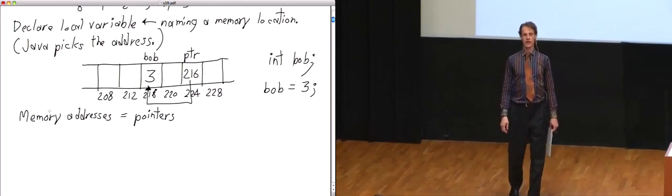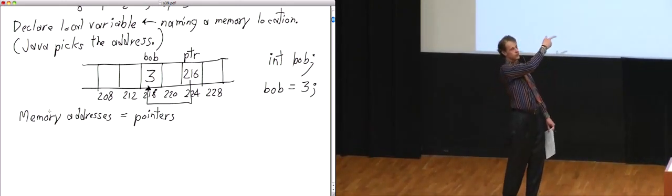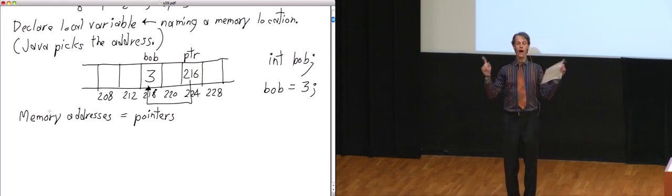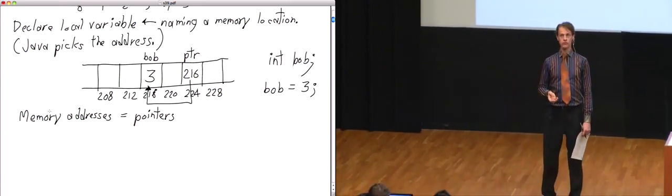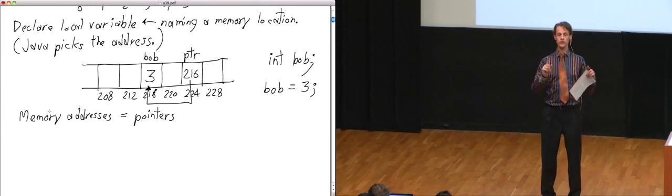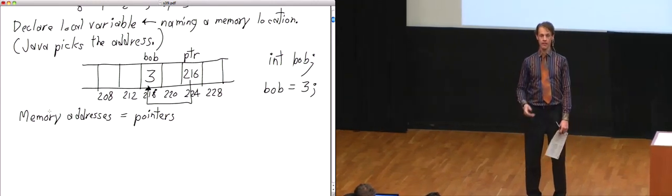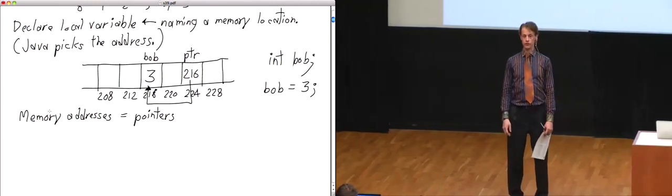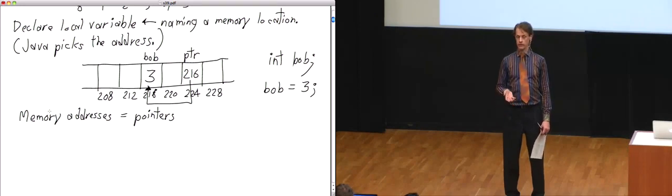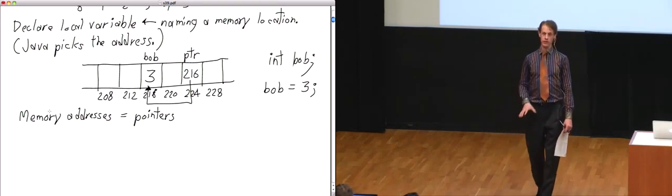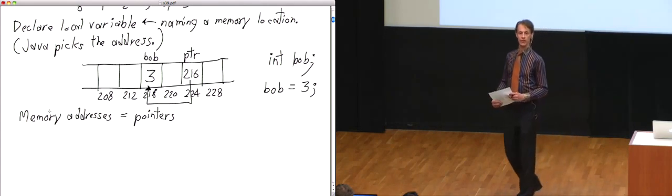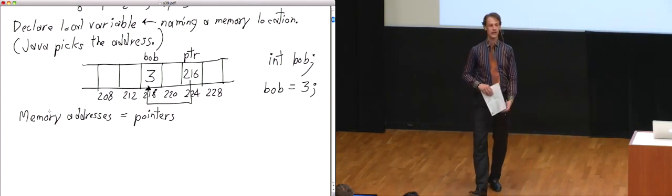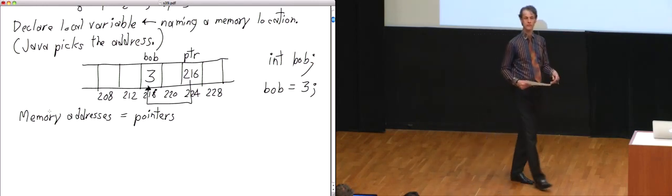So how big does Java usually make the memory arrays? Well, you can kind of think of your computer as just being one array, the whole thing. However, the operating system and the virtual memory system do have ways of creating the illusion that you have multiple arrays that simplifies writing the Java virtual machine. And that's stuff you'll learn about if you take the operating systems course, and probably you'll learn some of it in 61C. But that's a huge, complicated subject I can't go into right now. Other questions?